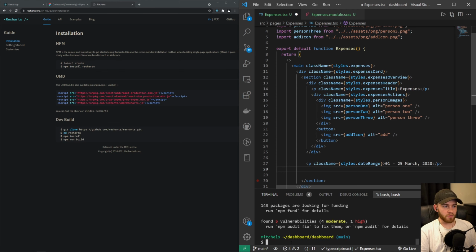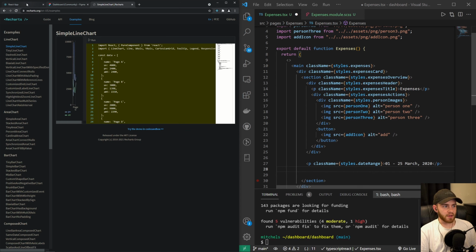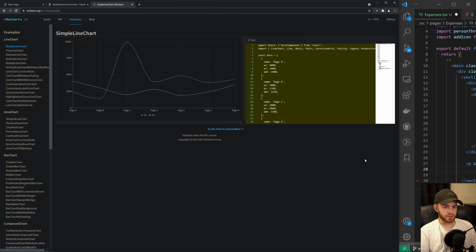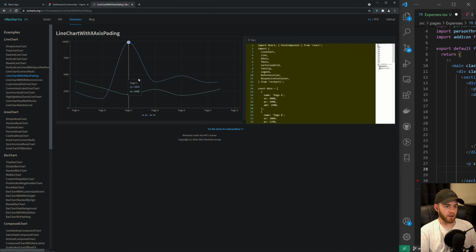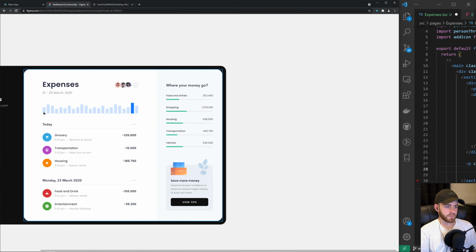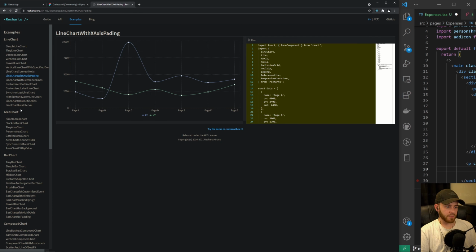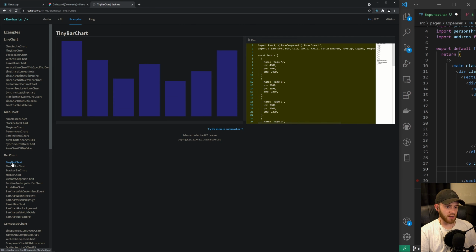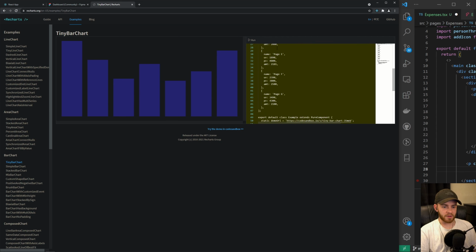All right, so now that it is installed, let's take a look at some of the examples, and let's make the page a little bigger so you can see what's going on. Right here you see some examples, and you have many different examples you can choose from, but this one is called a bar chart, and I'm going to grab the tiny bar chart as our starting point. As you can see right here, we can essentially copy this stuff.